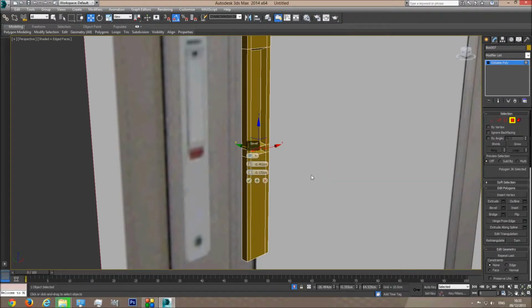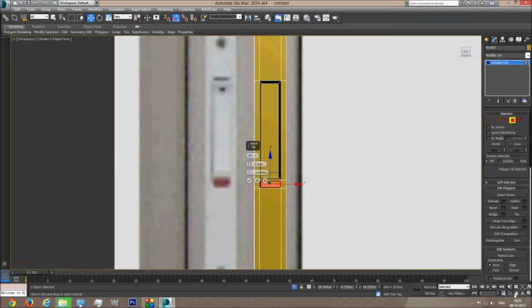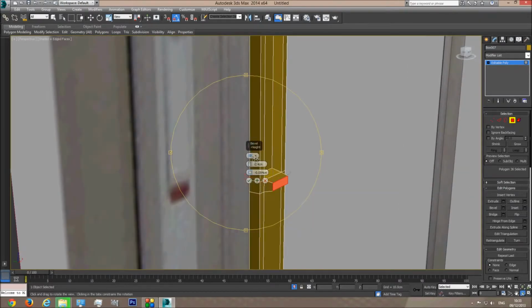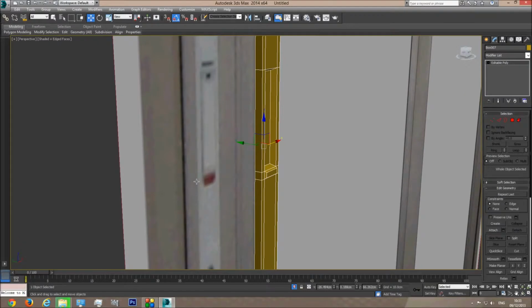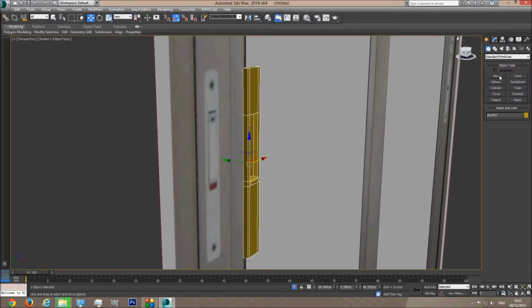Now I'm going to bevel it, not inwards, outwards, 0.4, and something like this, but 0.4 is way too much. I'm going to make it very subtle, like so. Alright, so we created this thing. And the two bolts will be just two circles or spheres we're going to create.